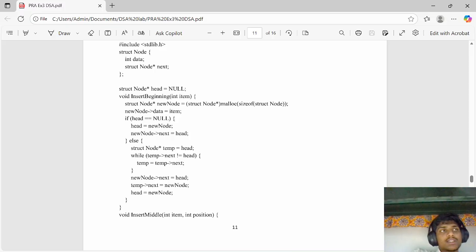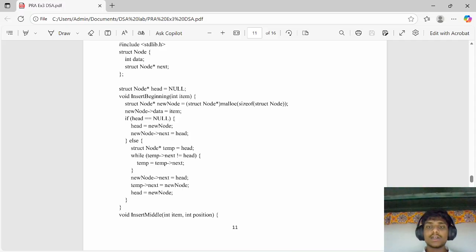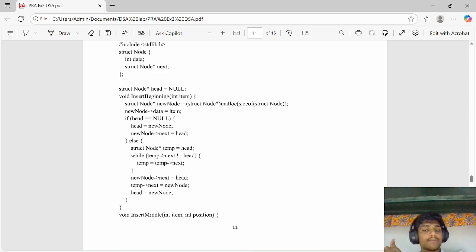Both insertion functions are similar to the singly list, except the traversal stops when we reach head again, not NULL. Deletion uses similar logic to the singly list, but while traversing we stop at the head. The display function prints nodes using a do-while loop so that all nodes are shown once in a circular manner.